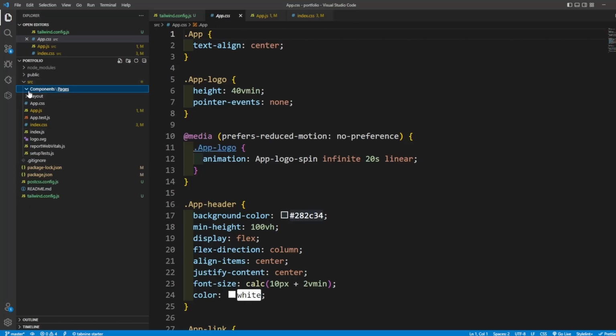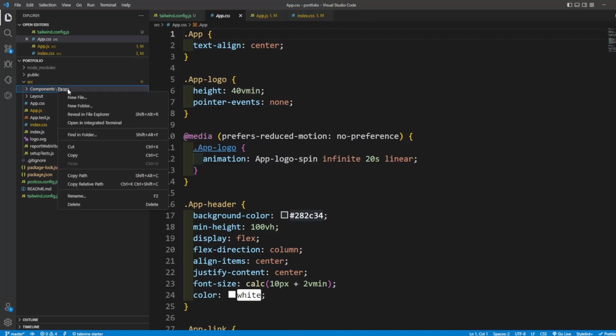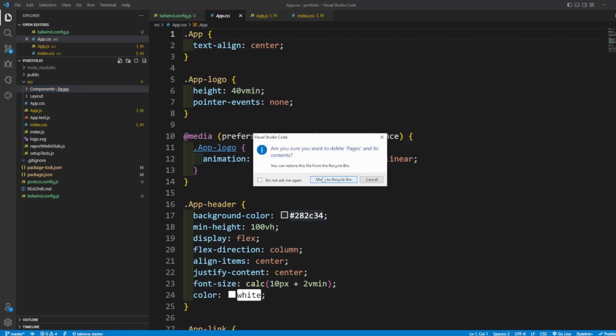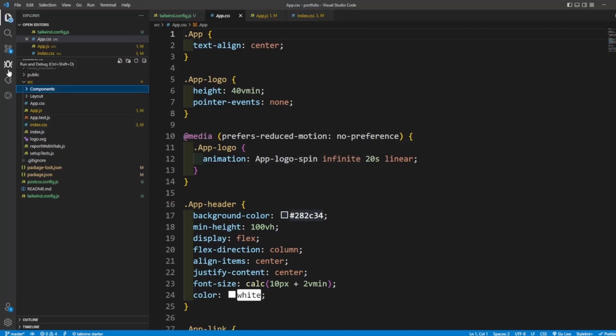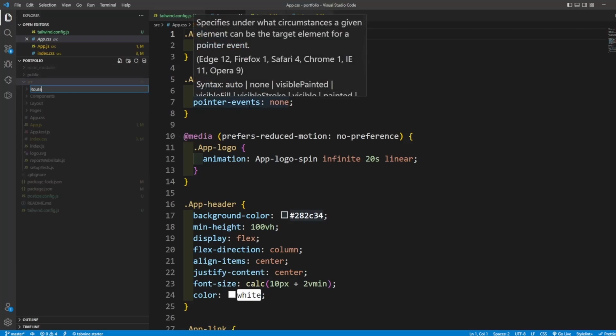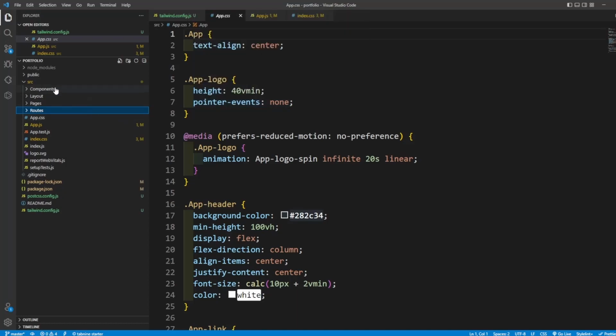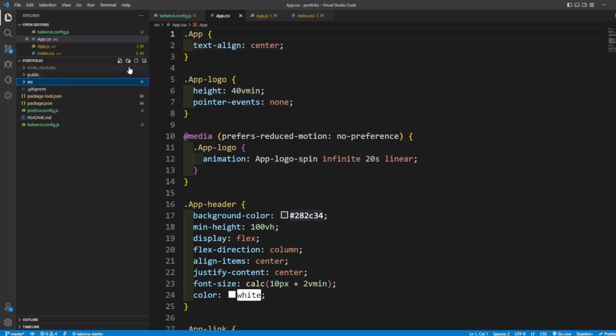It's not inside the components, it should be inside the sources. So let's delete this. Inside sources is going to be pages, and then again sources, it is going to be routes, components, layout, pages, routes, and one is going to be called shared.